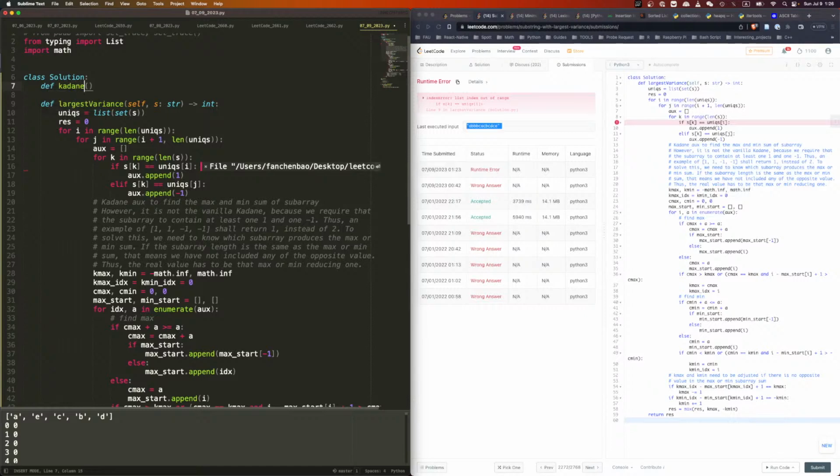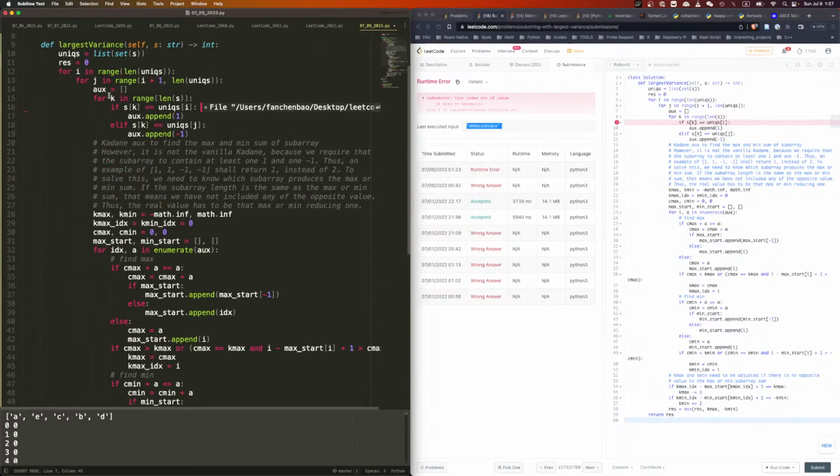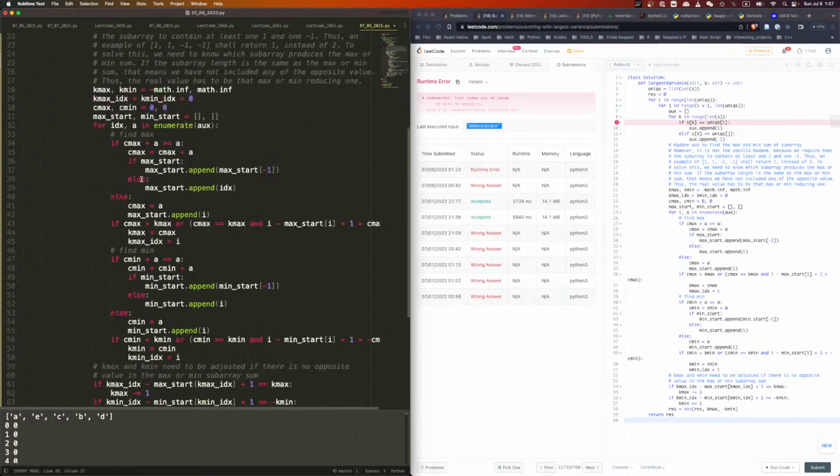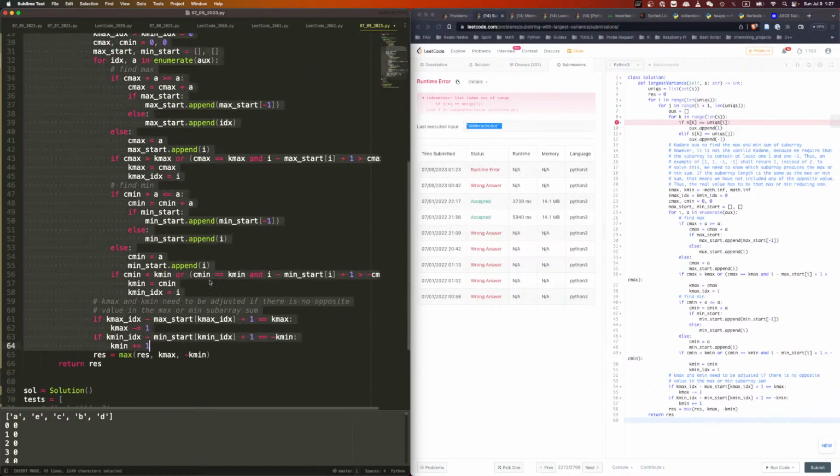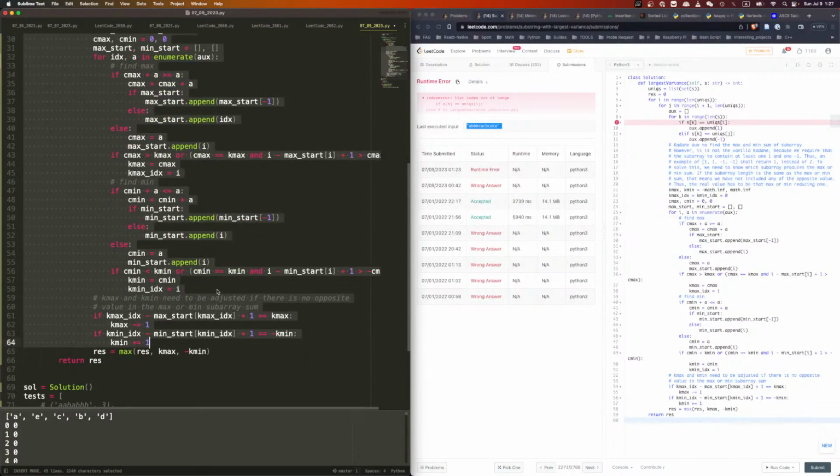Kadane-ish. Give me an array, a list of integers, and I'll return to you the integer. Okay, so I produce the Kadane.